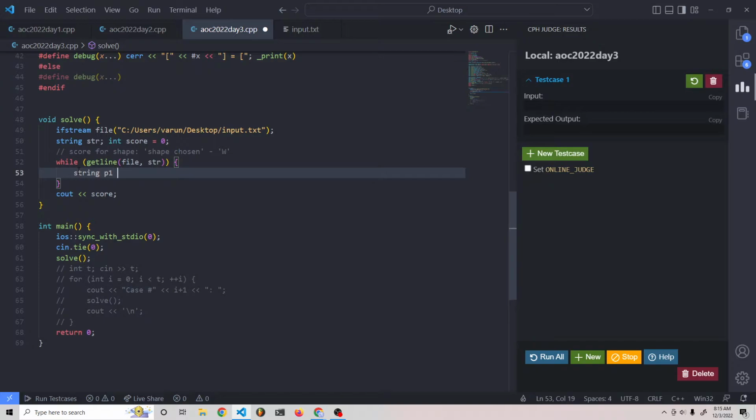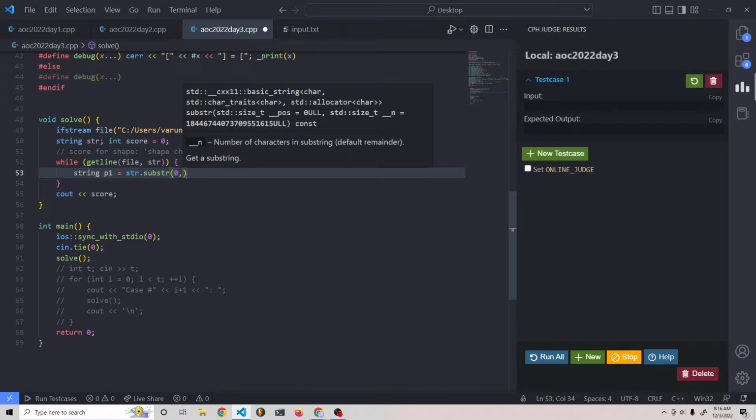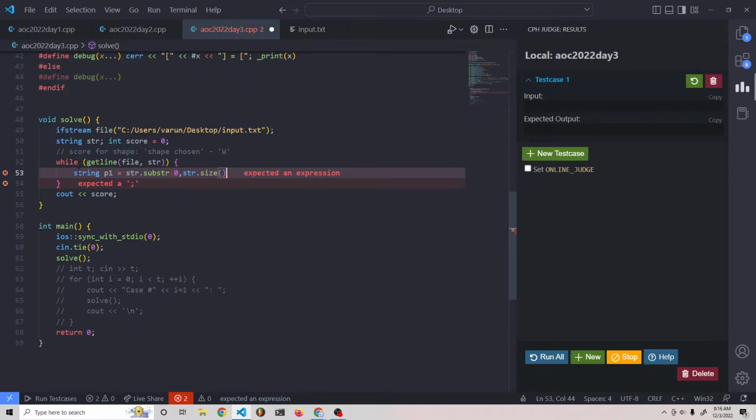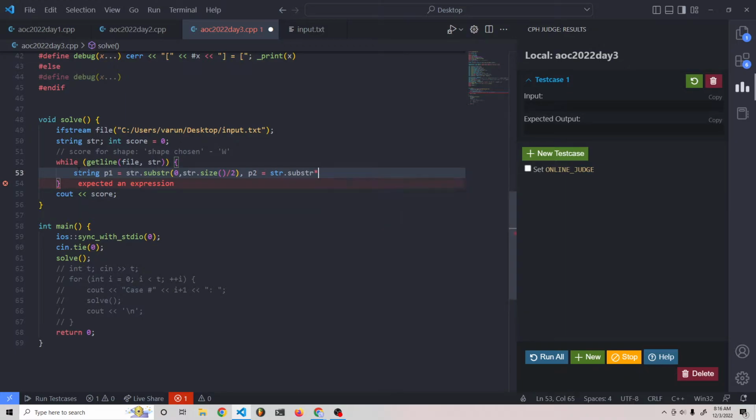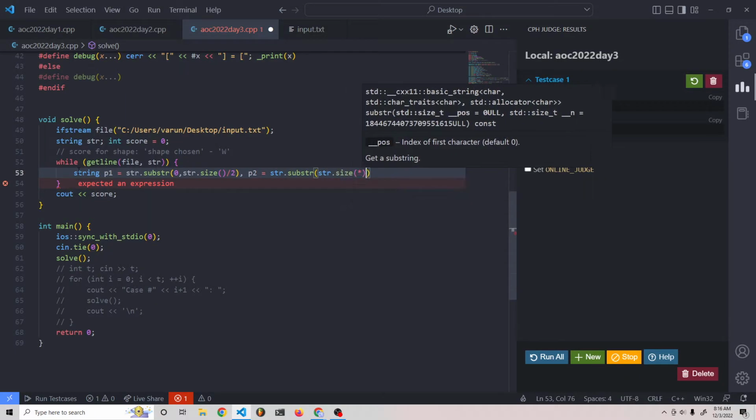part 1 equals substring starting at 0 all the way until string size over 2, and part 2 would be string substring from string size over 2 onwards.